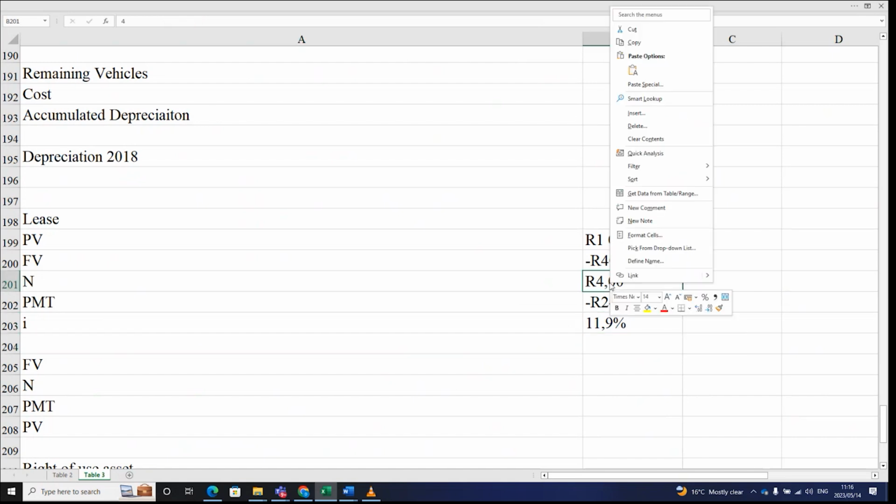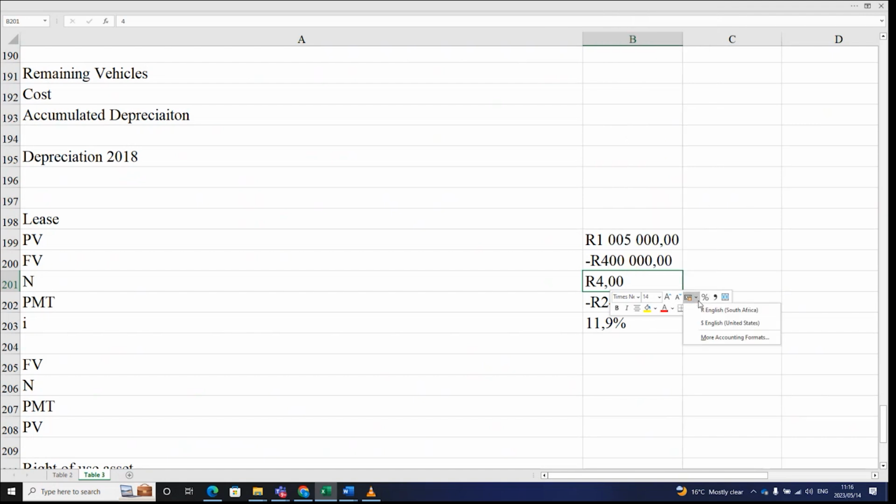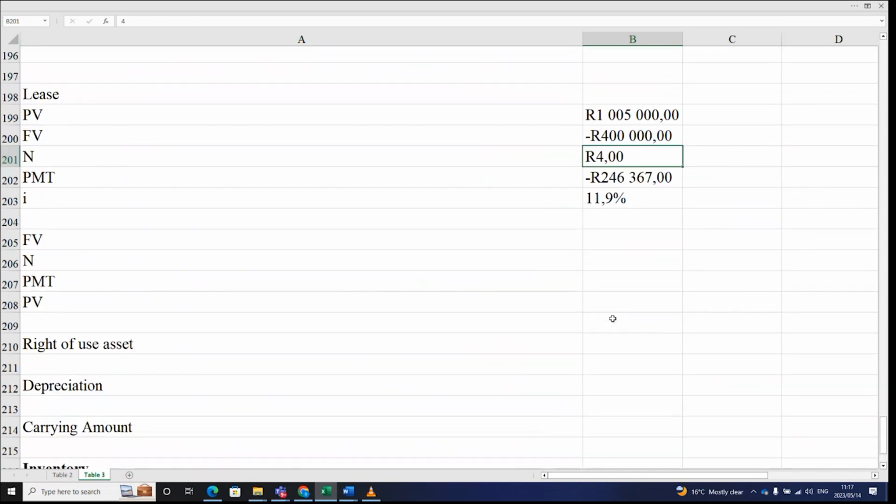Okay, then this over here doesn't matter. But anyway, this is just a number. This is like 4, representing the number of years for which the lease is active. Okay, all right. So then we'll get to now the present value of the minimum lease payments, which is the liability, which forms part of the right of use asset.